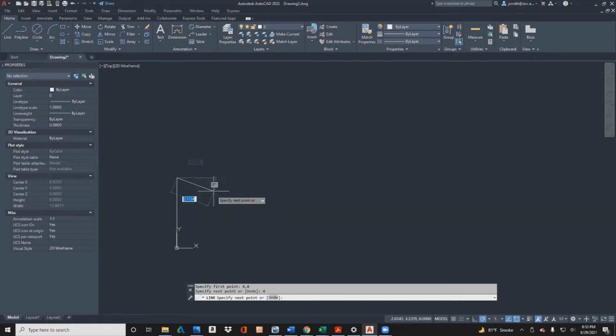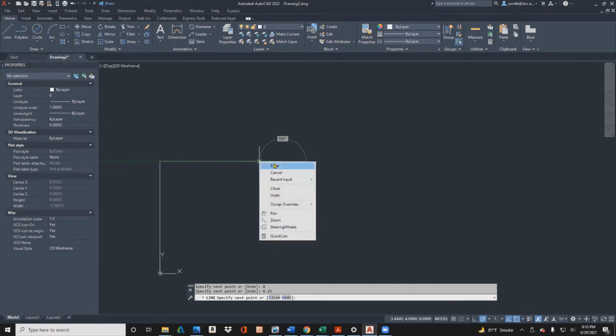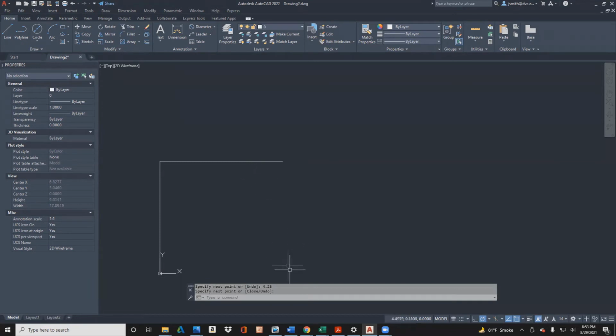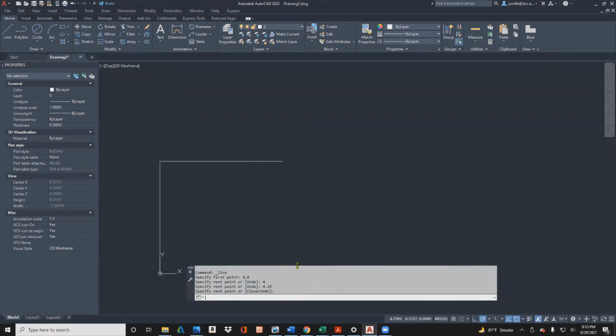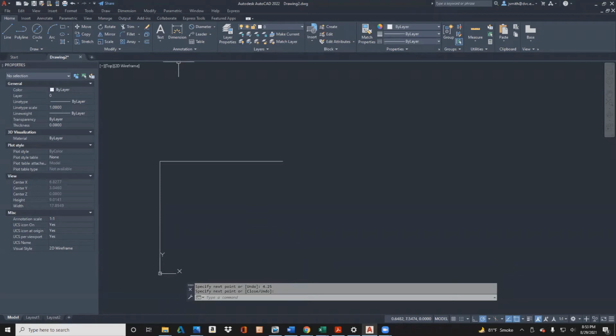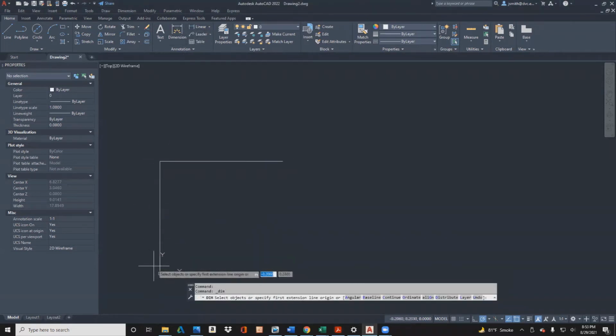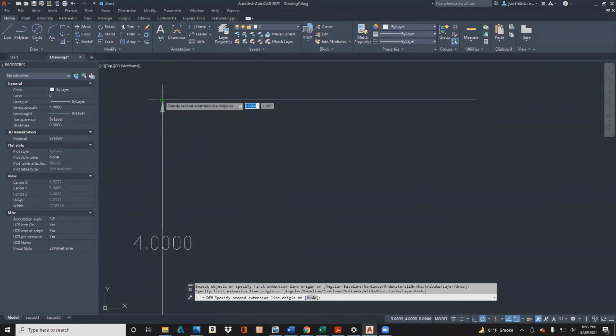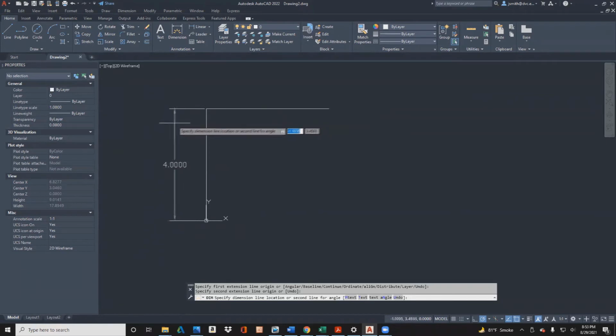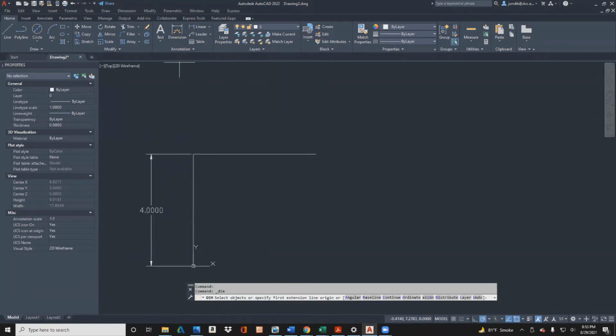Then what I want to do is move my mouse to the positive on the x-axis, or to the right, and I'll type in 4.25. All right, and then I can either right-click and say enter or hit escape on my keyboard. So I'll do that. Now, I want to verify this before I go along. I can always look at my command line and drag it up and see my points there, but it's probably better to verify it with my dimensions, since I have to dimension this anyway. So I'll go to the dimension, and it defaults to the linear, and I'll select my 0,0. I'm going to carefully make sure I'm on the point here. Let's move to the right, and then the same thing on the top. All right, and I'll move that above.